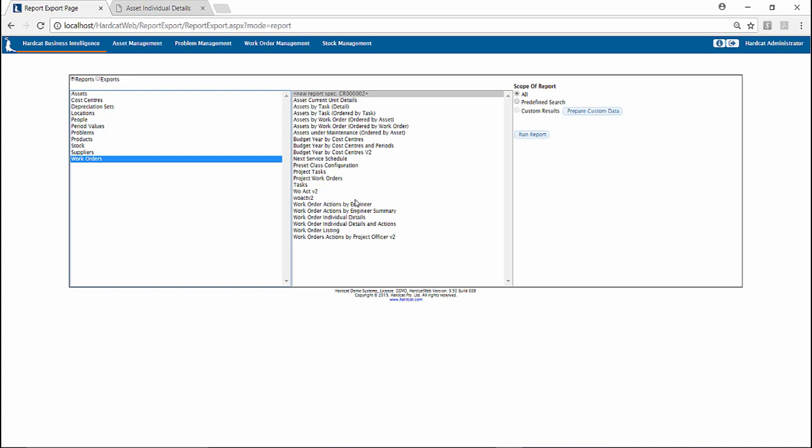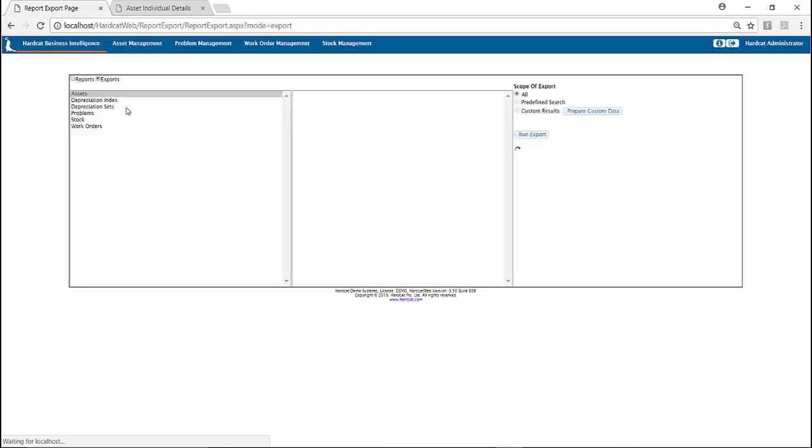The other area that you have access to within the business intelligence area will be exports, which is accessible via business intelligence, exports, or by selecting the exports radio button here at the top left of the screen. Again, within our exports, we have access to the different areas where we're allowed, either by license or by security method, to create export definitions from.